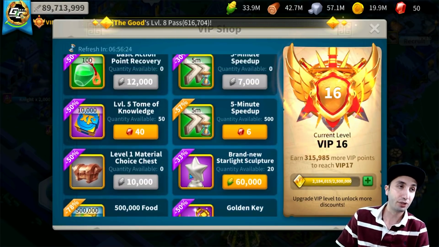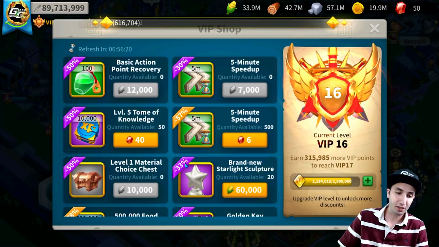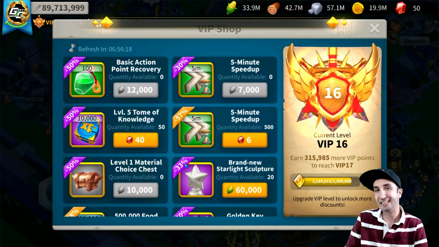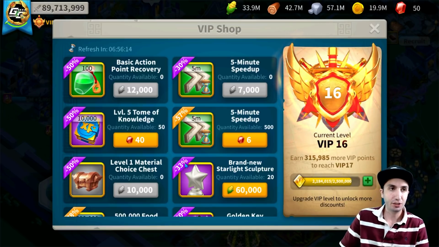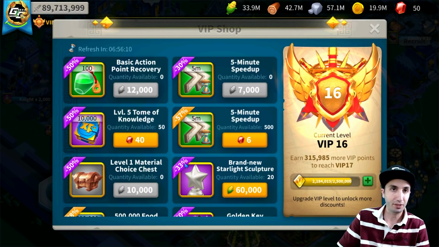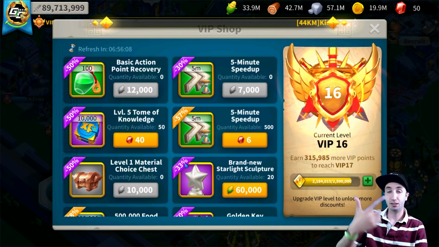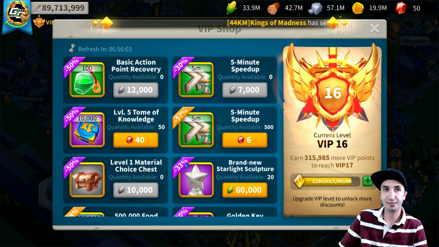The next category we're going to look at is speed ups. Speed ups are one of the nicest things you can get in the game, no matter what time. You're essentially converting gems into time, and time is what rules this game. You're training troops, you're healing, you're researching, you're building. That's what dictates it, time.